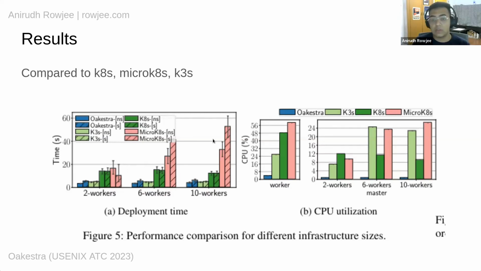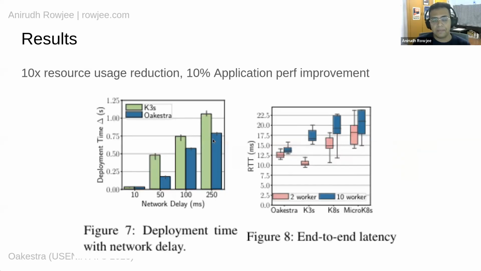They managed to reduce resource utilization by a lot, which is a very valuable thing if you're deploying on the edge, because it directly translates into lower power consumption for you. They've also shown that deployment time is somewhat lesser with Orchestra as opposed to K3s. And I had a little bit of trouble deciphering this last diagram about end-to-end latency, so maybe we can discuss that a little bit later.